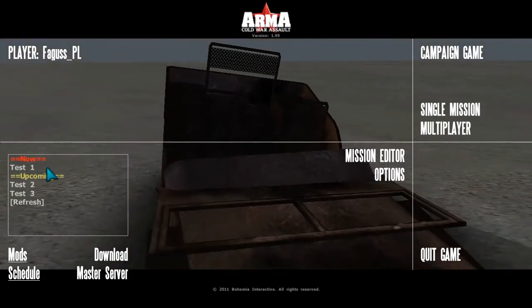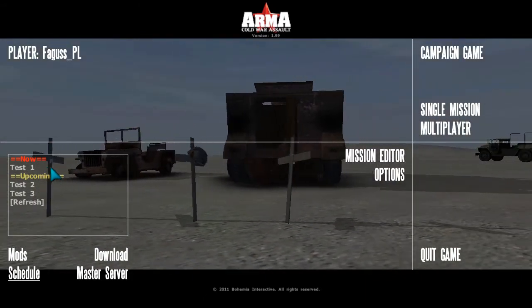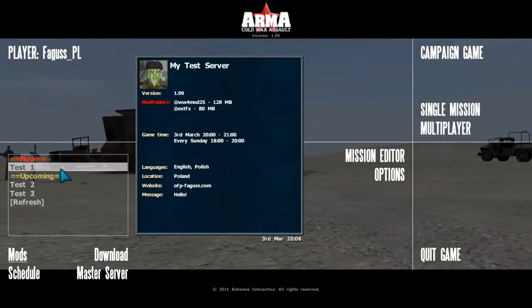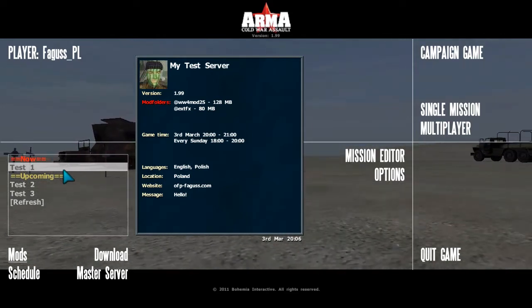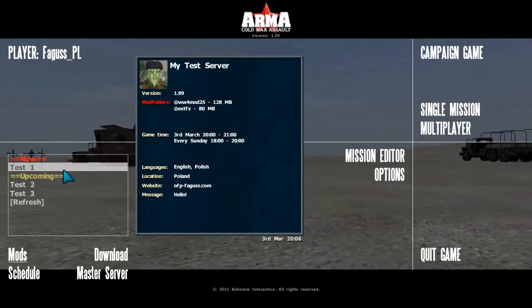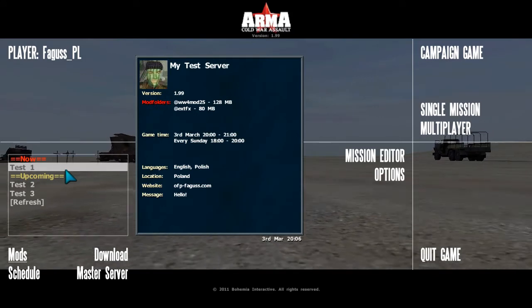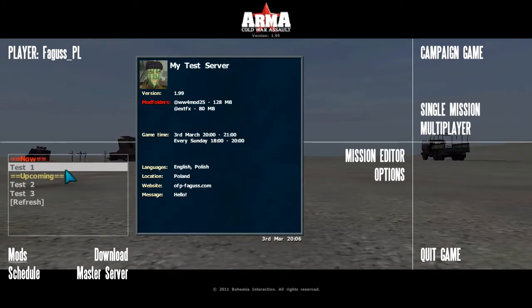So right now there isn't today. And when I click on the server, it's going to display information about it. You even have a small logo. And you have required files, when the game is happening, and some other information.